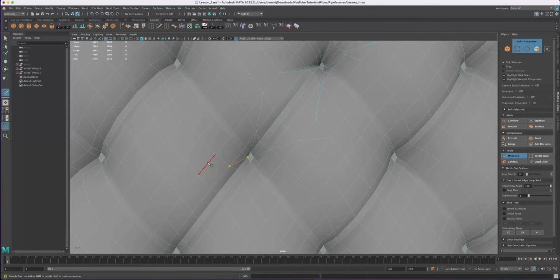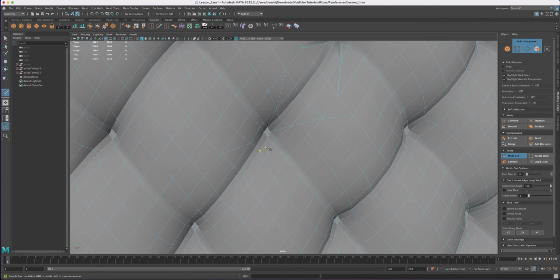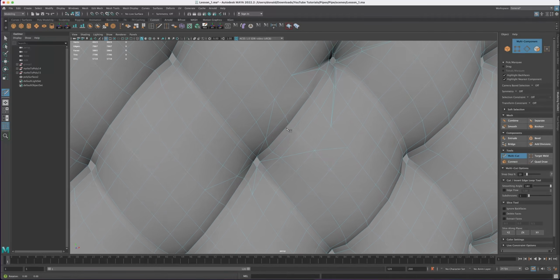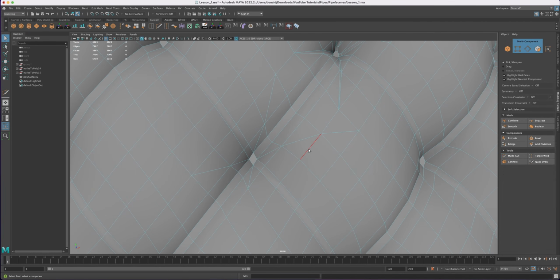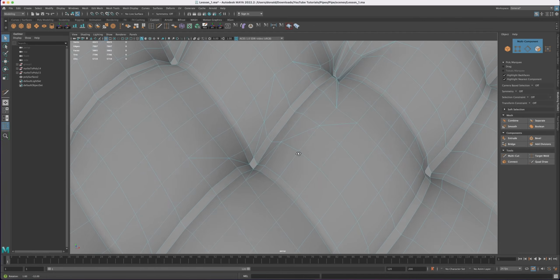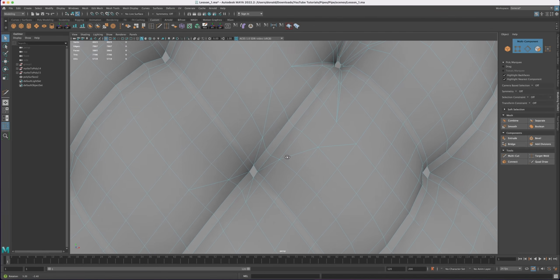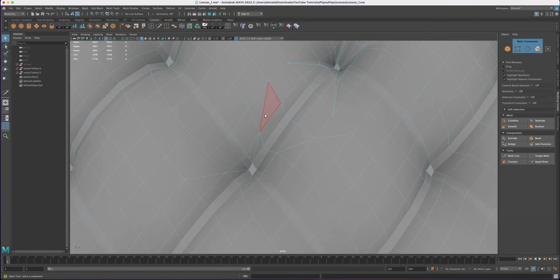And here, and for this one put it there. Let's leave it like that. Be creative and just do it randomly. They don't have to look the same.